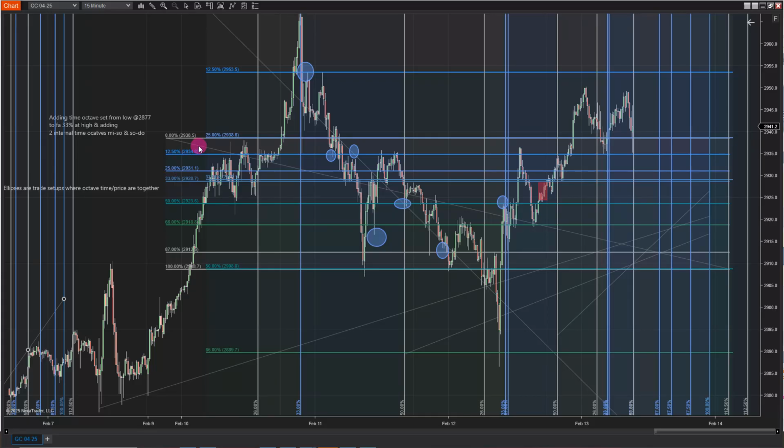I've added an internal price active here between the two, because that's where the bulk of the trading was taking place here. And then I did not show the next active down because it's going to be a lot of lines in there. Even though these pivots are taking place at those points, I didn't show them.